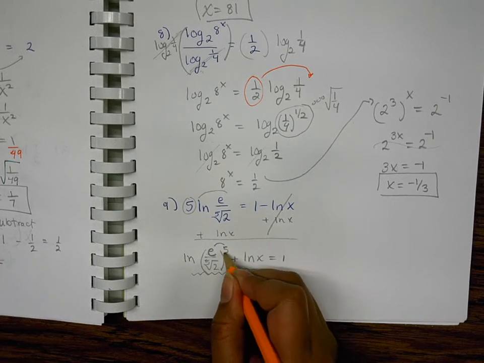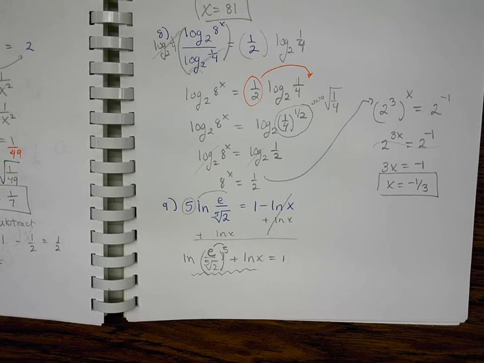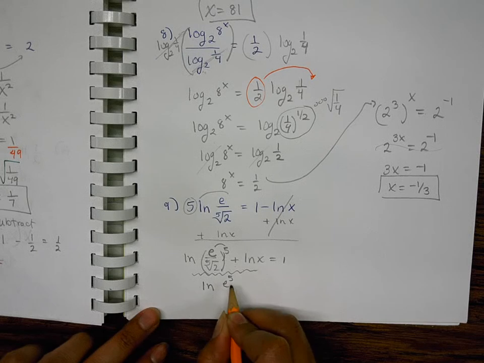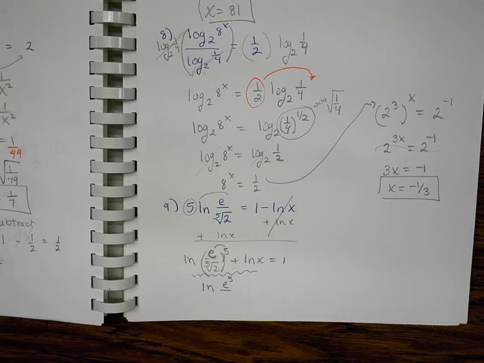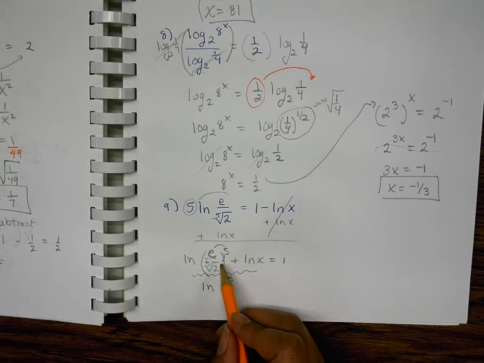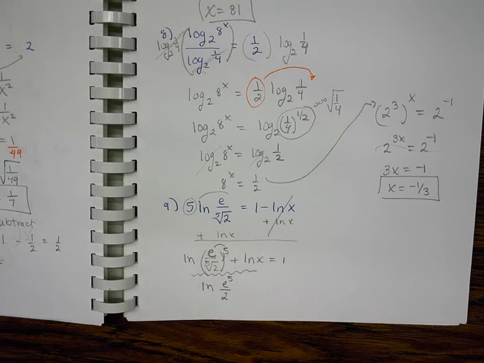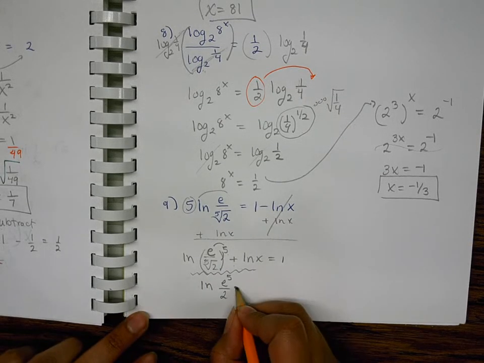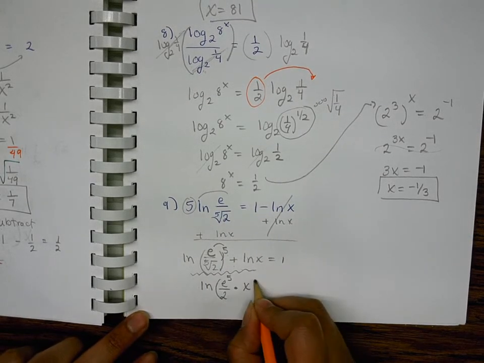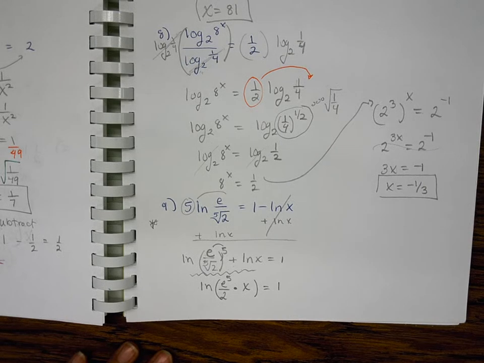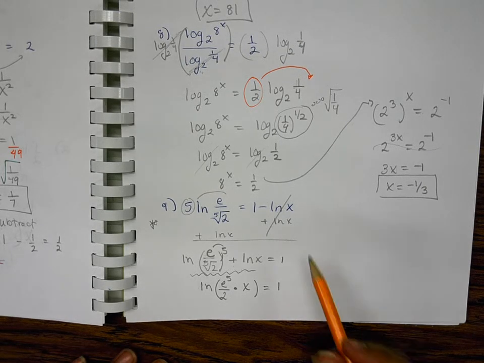I'm also going to simplify this. E to the 5th and the 5th root of 2 to the 5th. ln of e to the 5th over, what's the 5th root of 2 to the 5th? It is just 2 because the 5th root and the 5th power undo each other. Another test one. I'll put a star here because kids tend to struggle with this one on test day.